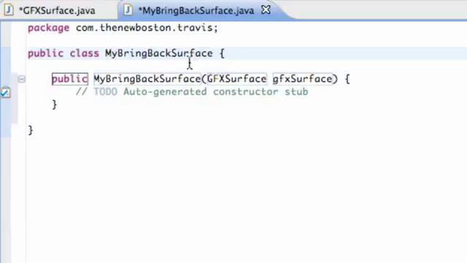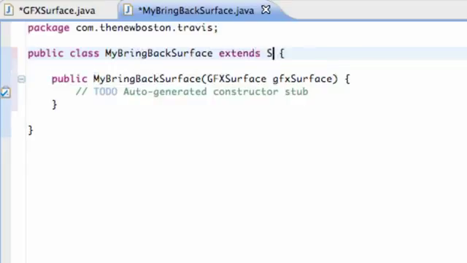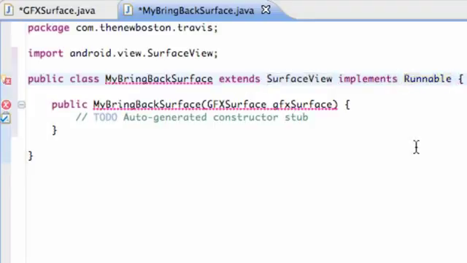And now for this my bring back surface class, what we want to do is, again, instead of extending the view class, we're going to say extends SurfaceView. Now basically this is just going to handle the surface of a view instead of the view class in its entirety, because it's a little bit more basic and all that good stuff. We're going to import that, and then we're also going to implement Runnable, and I'll explain the framework of how this works and what we're doing here. But basically we're going to need a thread of some sort, and again, threads take runnables. And anytime we implement something, we have to add it. That's why we're getting this problem here.